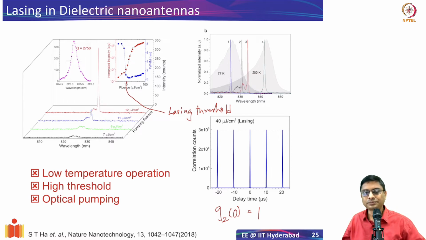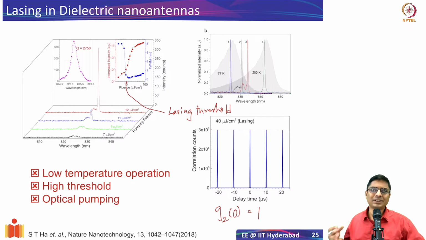So now what you see is you have lasing from this structure, but there are several drawbacks. One of the first drawbacks is this demonstration was actually done at low temperature. Okay, this was done at liquid nitrogen cooling to 77 Kelvin, and the threshold in this case is quite large. 10 microjoules per centimeter square is a large amount of energy. This was actually pumped with a femtosecond laser, so you're depositing a lot of energy into the structure to actually make it lase. Why was the threshold high?